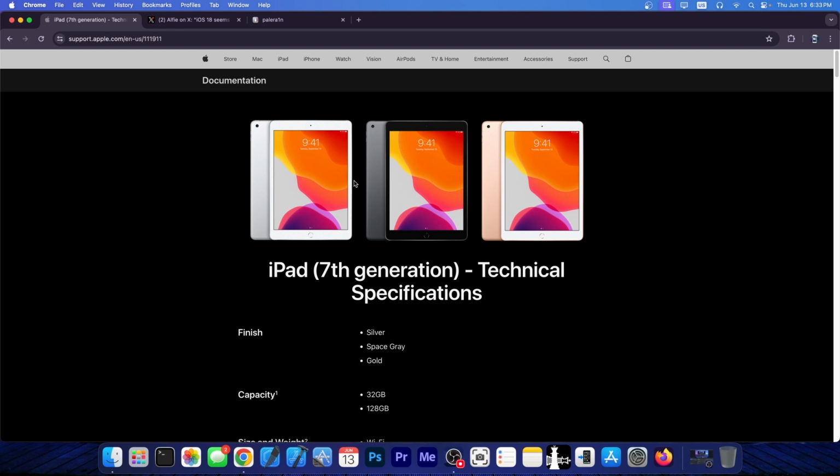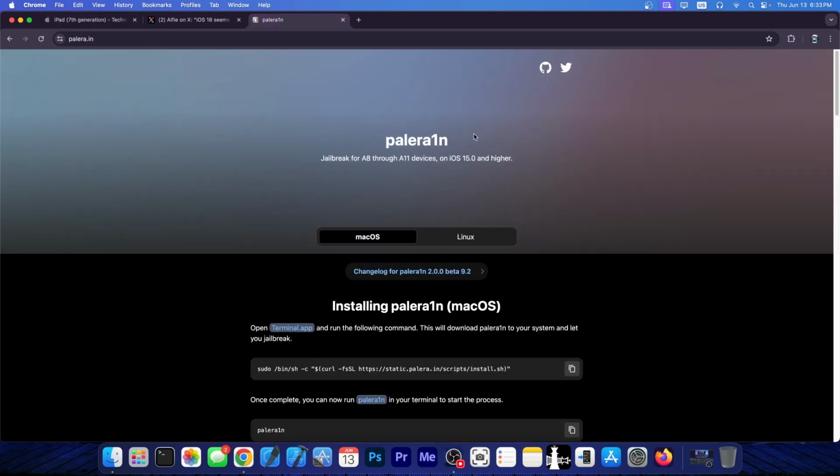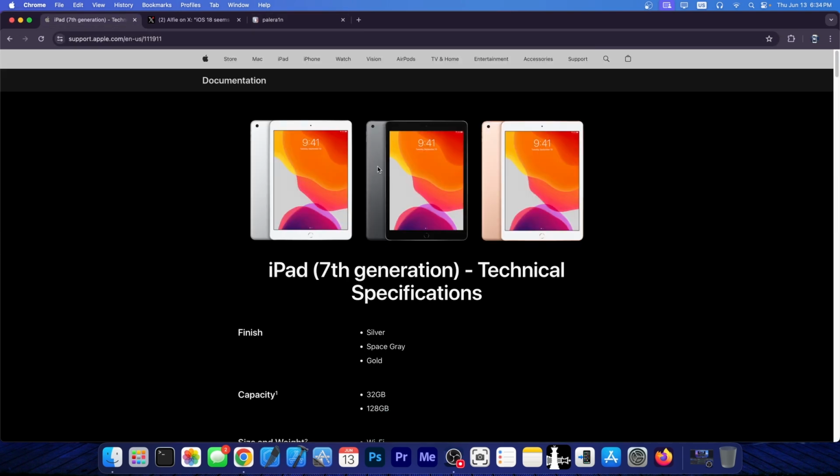Previously, with iOS 17, there were a couple more devices that supported it in the form of iPads, but with iOS 18, Apple killed all of those except this particular model. This remains the only one that can be jailbroken on iOS 18 with Palera1n. Well, Palera1n is slightly broken on iOS 18 for the moment because they added a couple of changes. However, the Palera1n team, or parts of the Palera1n team, were already able to get some of the jailbreak to work on iOS 18 developer beta on this particular device.